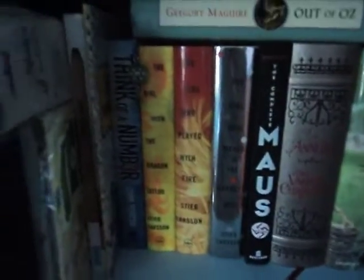The next shelf down is another one of those black bins, and this one actually has more loose DVDs in it and then some more TV on DVD. Then over here I have some wrapping paper at the bottom and some stickers, and this is where we actually get into books. So over here, this shelf is hardcover with the exception of one book at the end here.